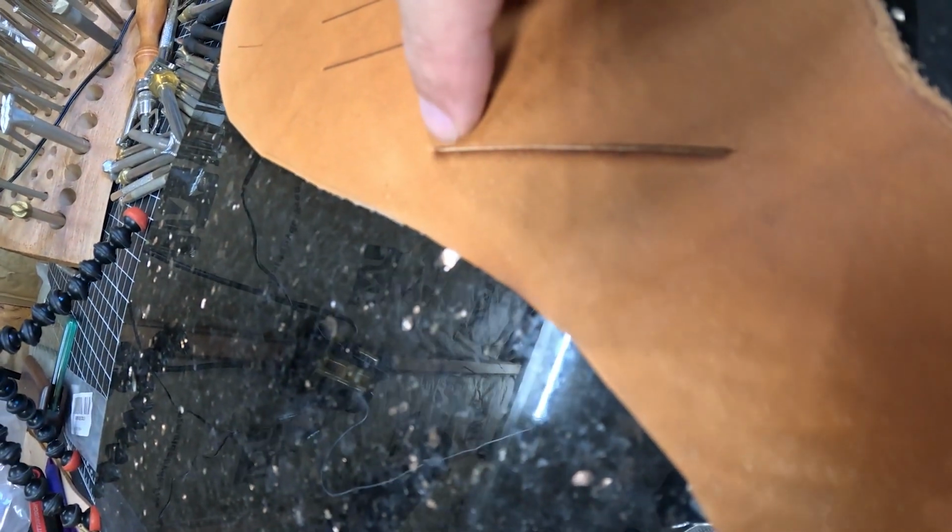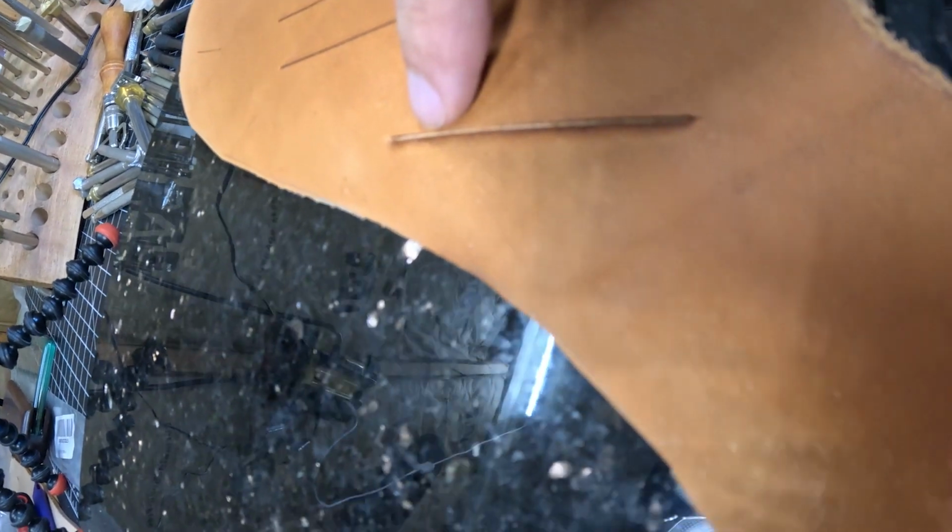So let's get up close here, take a good look. So here's the bevel now. Because I pressed down really hard, you can kind of see a white line in there. That's because of how deep I cut. Because of the depth of the cut, it gave me that little white line. If you want to avoid that, you just don't cut as deep.